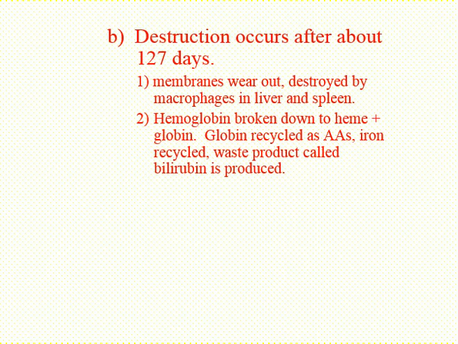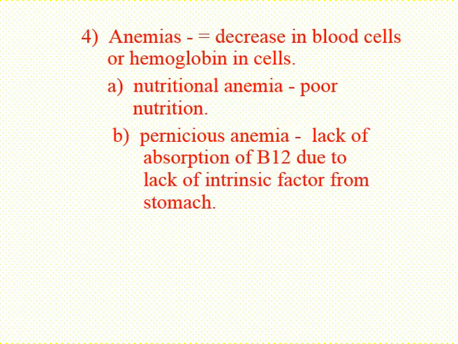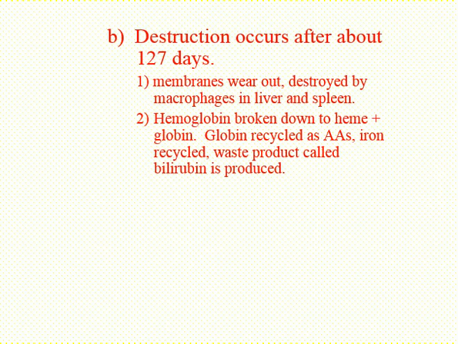All right, so you're breaking them down at this tremendous rate. You're making them at a tremendous rate. Hopefully it would make sense to you that the body does a very good job of recycling the nutrients, right? So that you can reuse most of the substances required for making red blood cells. So we're going to break that hemoglobin down into the heme and the globin. The globin can be chopped up and reused as amino acids, right? So we'll reuse those amino acids. We're going to recycle the iron, right? So make new the heme part of the hemoglobin. But you do end up with a waste product, and the waste product is called bilirubin.